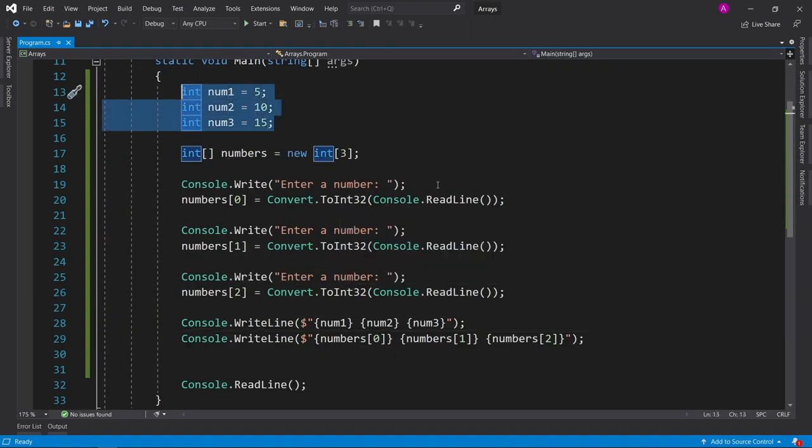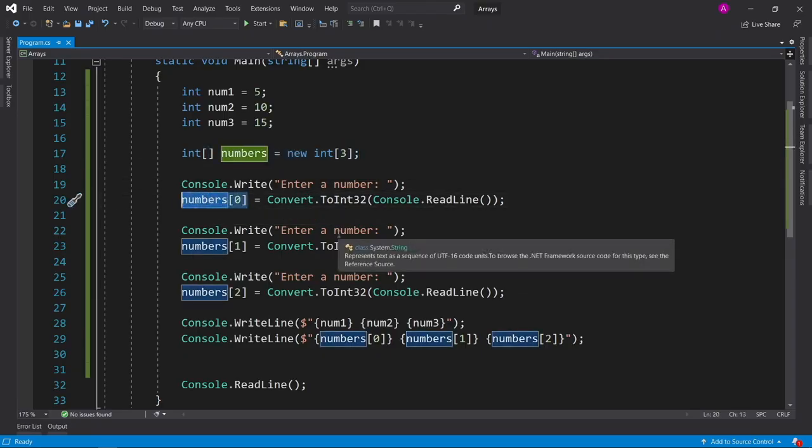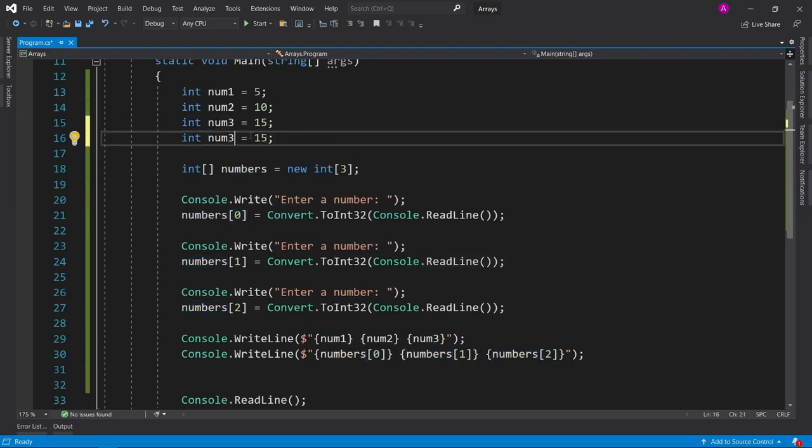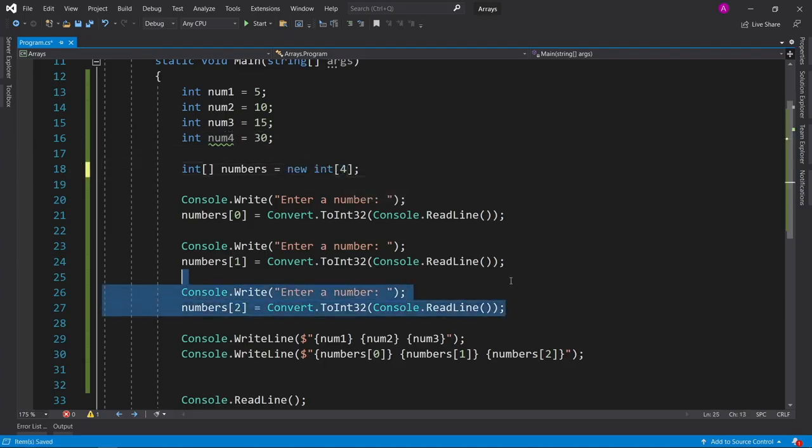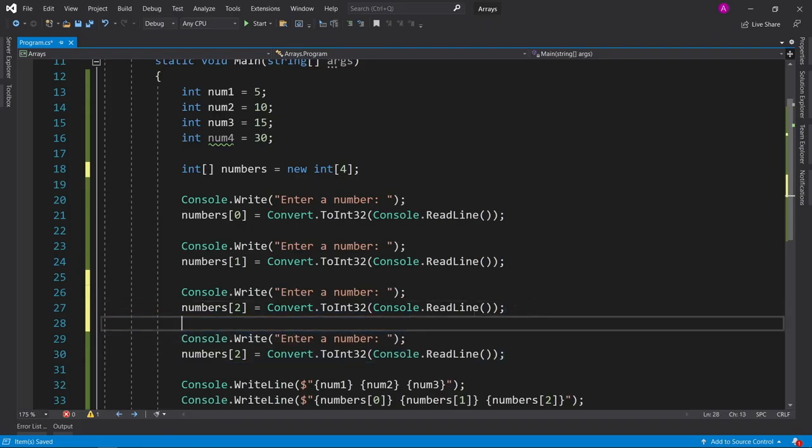So what you can see in this example is now that we've made an array, we can specify each of the values very easily inside here. And if we wanted to have a number 4, instead of having to duplicate it and rename it and change the value, for example, we can just simply turn this into 4, duplicate this little section, and then just change this to a 3.